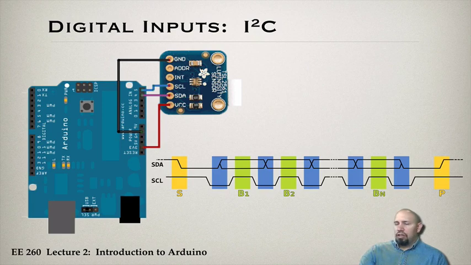Okay, so the luminosity sensor is going to send a string of bits, and those bits correspond to a number. So basically, what's going to happen is the Arduino will send a command out to the sensor. The sensor then is going to take a reading, in this case of luminosity, and it's going to then send back data. It's going to take hold of the clock, and it's going to send data. So notice that this protocol can send data both ways.